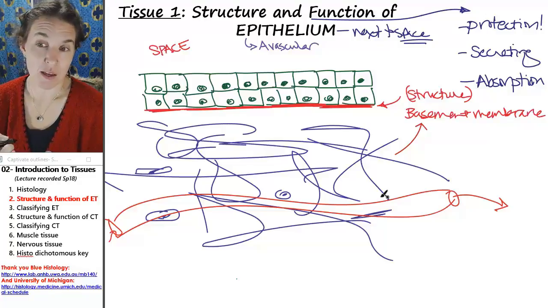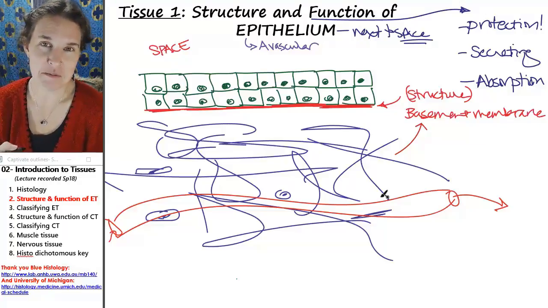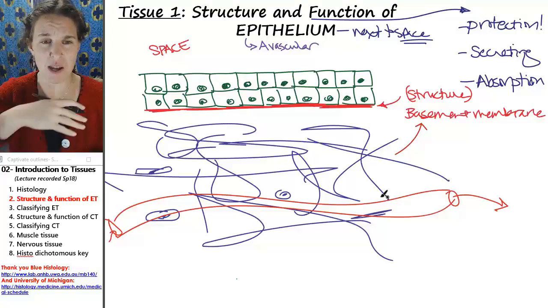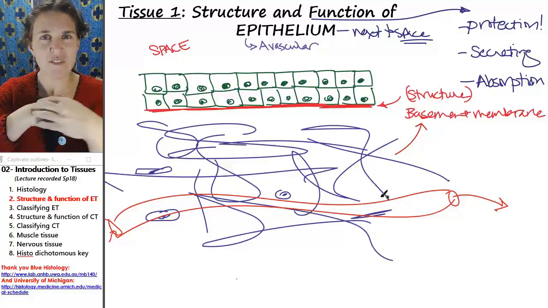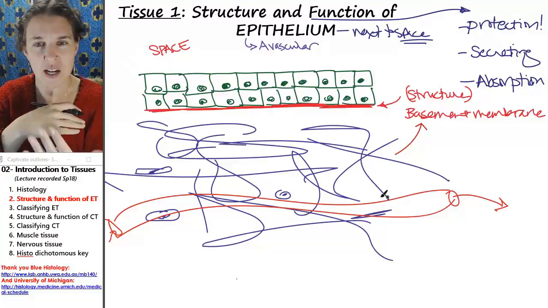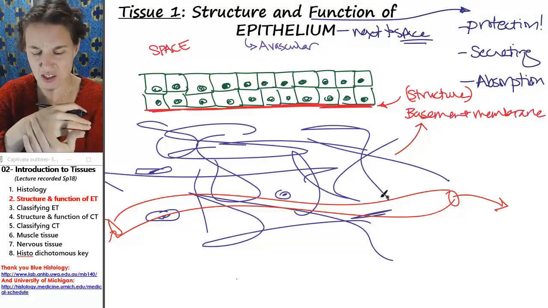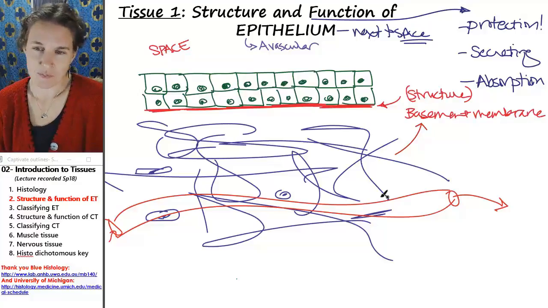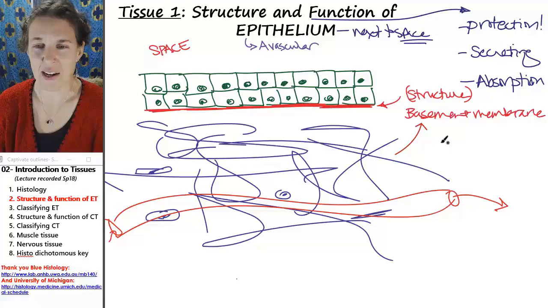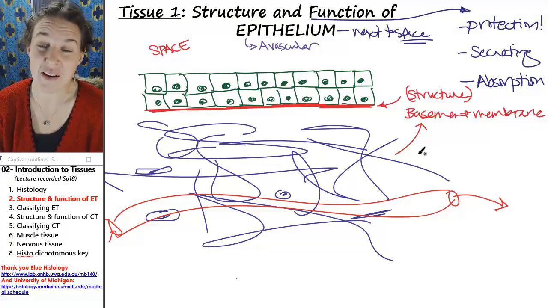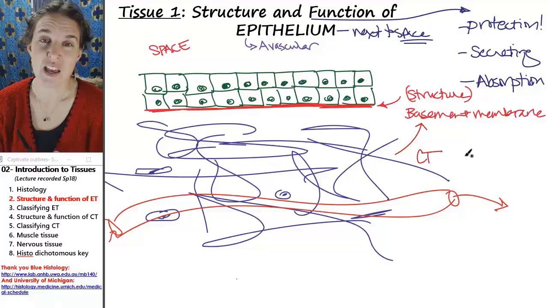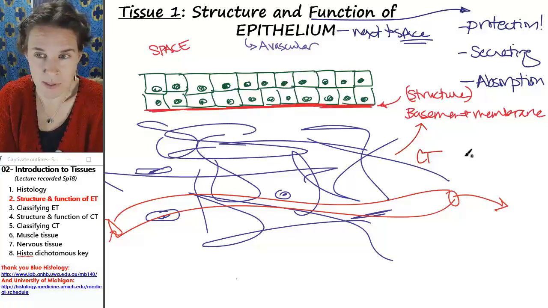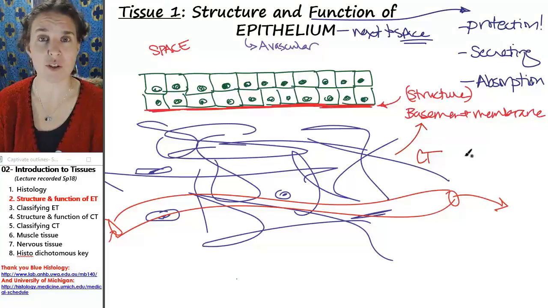It's connecting epithelium to something else, because otherwise your epithelial tissue would just fall off. Think about it. If the epidermis, which is made of a certain kind of epithelium, wasn't attached to the underlying tissue, your epithelium would slough off, which would be really disturbing. So don't do that. Let's have a basement membrane, and let's have connective tissue underneath. Varying types of connective tissue are associated with varying types of epithelium to make different structures in your body.